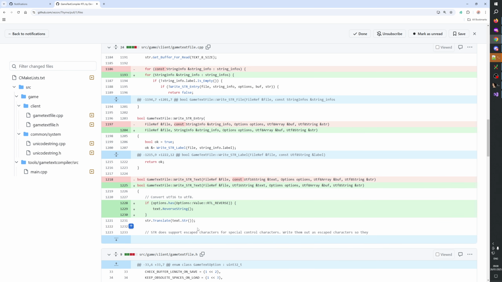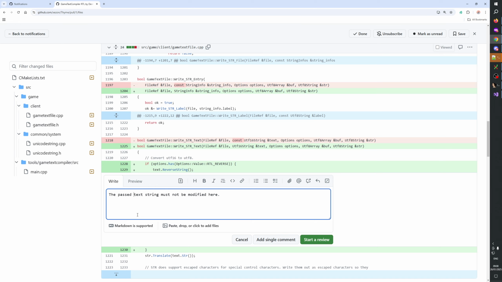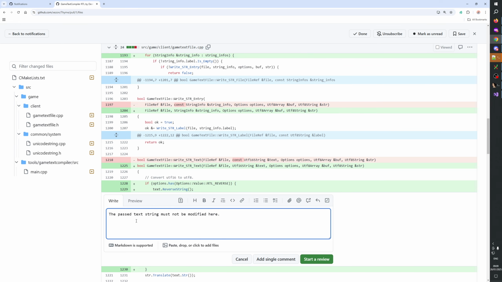Let's put this here. The passed text string must not be modified here.